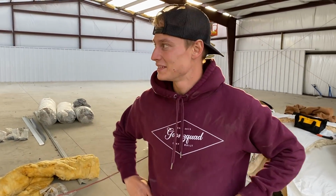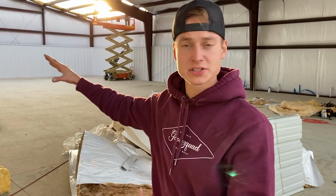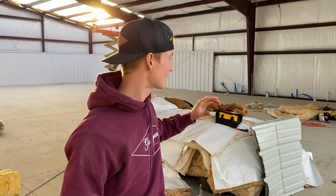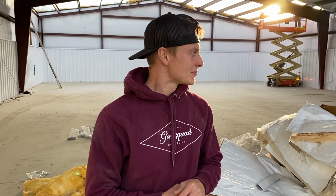And what else are you thinking? I mean, a big old fan. We were thinking about HVAC. We did mention we wanted to do that, but honestly, with insulation, you really don't need to. I think this insulation on the big garage area, where we're going to be working on cars, should be plenty to keep it cool in the summertime and hot in the wintertime. So we'll probably install a huge fan up top, and a nice heater for the winter, because it will hold heat in really well. I think so too, but we'll just see once we get there.